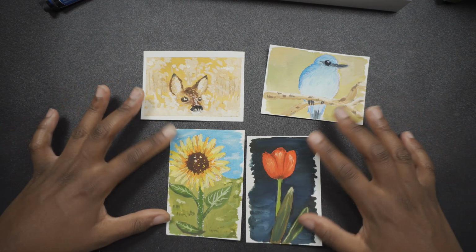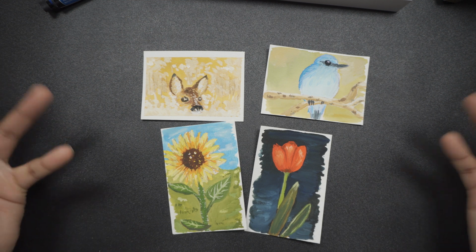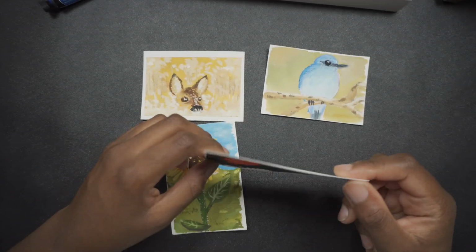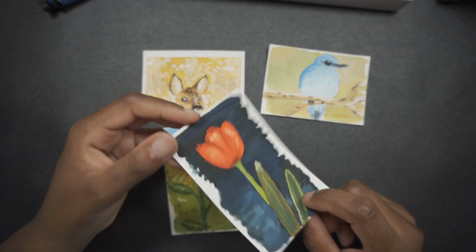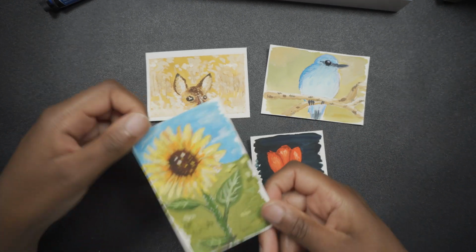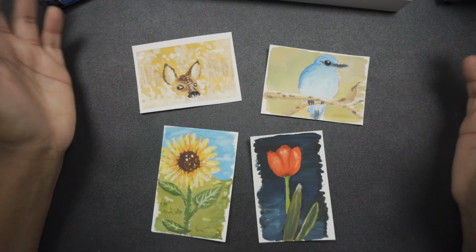So I made these 4 paintings that I really, really like, and also enjoyed painting those. I did use it on 200 GSM cotton cold press paper, so it warped a bit, but it's perfect for these types of paintings that you're just practicing, trying things out. And I had a lot of fun.